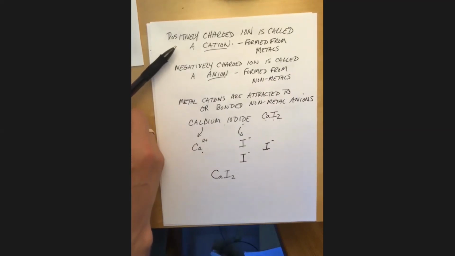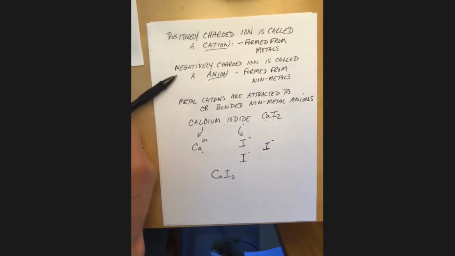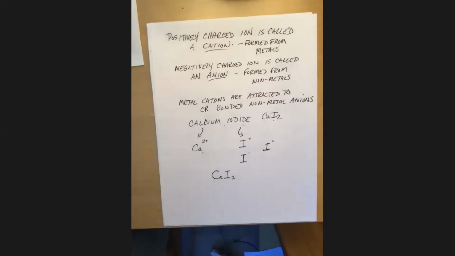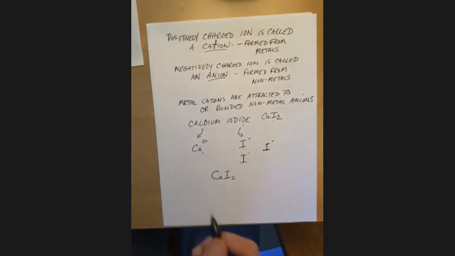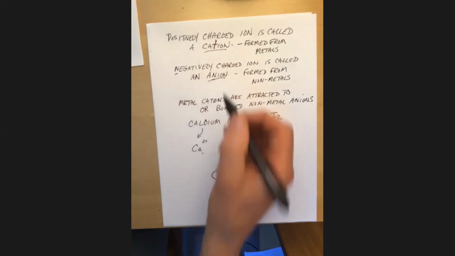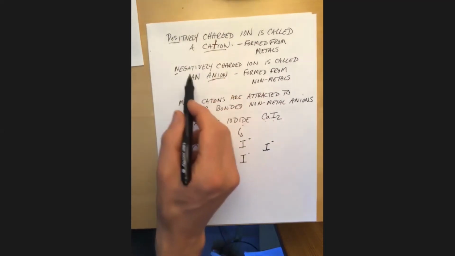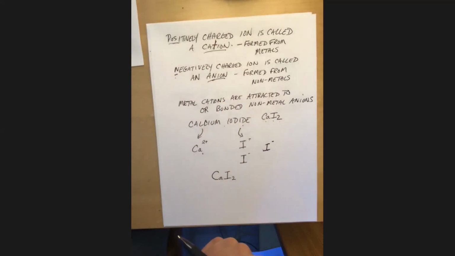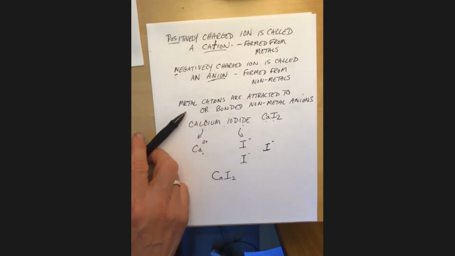The positively charged ion gets a special name. It's called a cation, and a negatively charged ion is called an anion, right? The way that some people remember this is that in the middle of the word cation, there's a T, and in the middle of the word anion, there's an N for negative. So that might help people remember. The T for the plus of the positive, and the N for the negative, the anion. And then once something has a positive charge and a negative charge, they can be attracted to each other to form a compound.